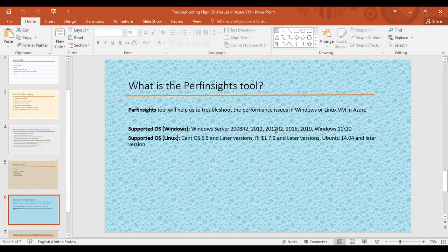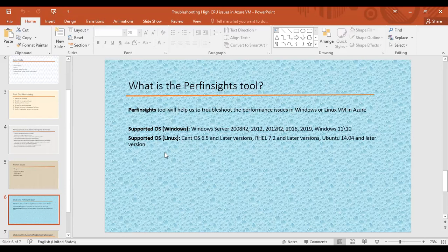Earlier it was there. Now 2012 R2 onwards is supported. They may stop 2012 R2 as well, because some of the client applications and new services coming up are still not supported on it.